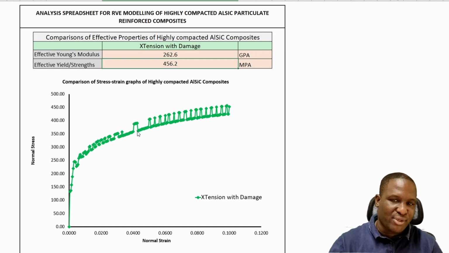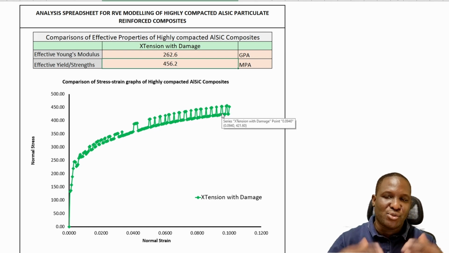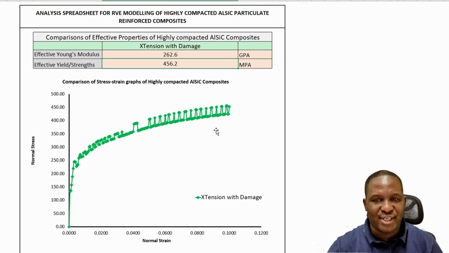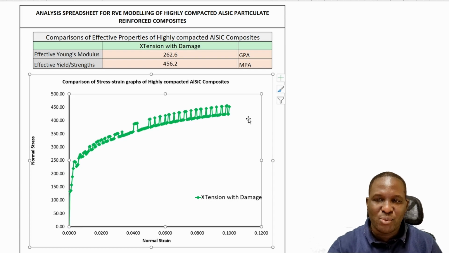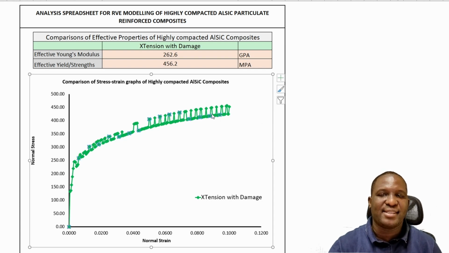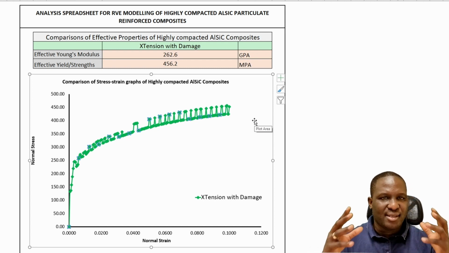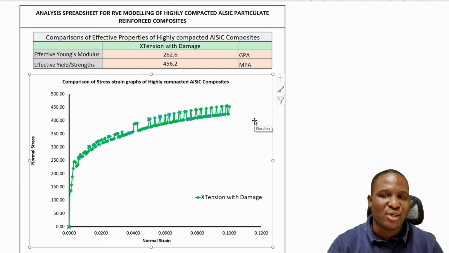So this oscillation is just simply because it's an explicit simulation. So you do get a little bit of this oscillation, but the trend is right. And so if you're going to use this data, you need to clean it up and work with the trend, so to speak. But that's maybe a subject for a different video. So this is what we will get for a system like this that is undergoing ongoing tensile deformation, for it to be said to be highly compact. So that's all I wanted to say in this video.